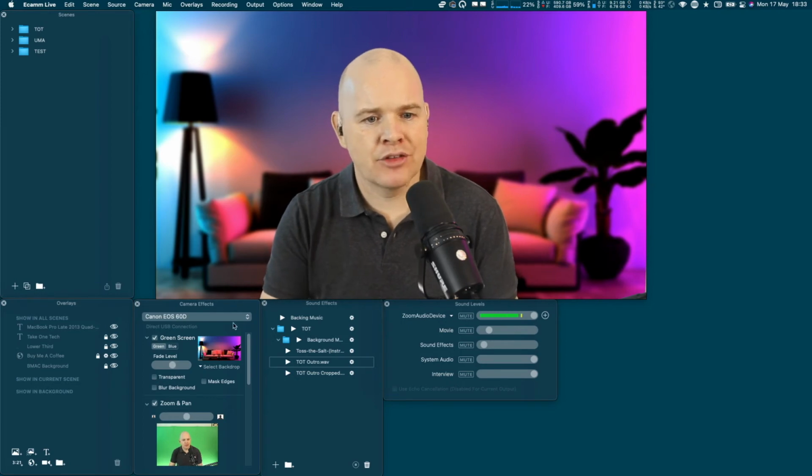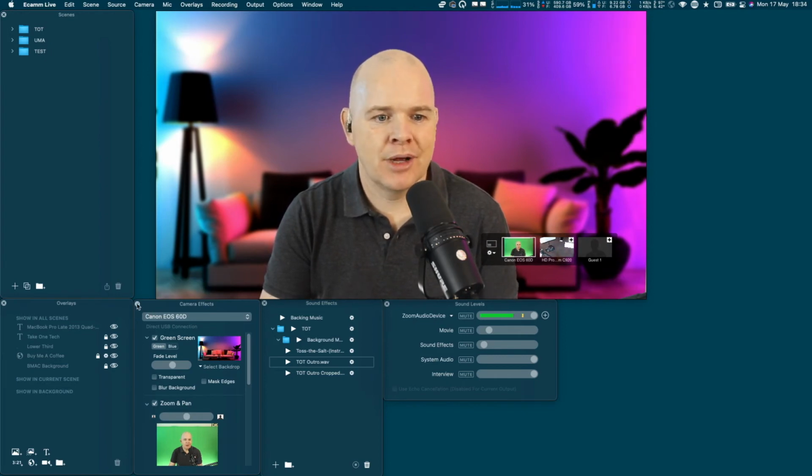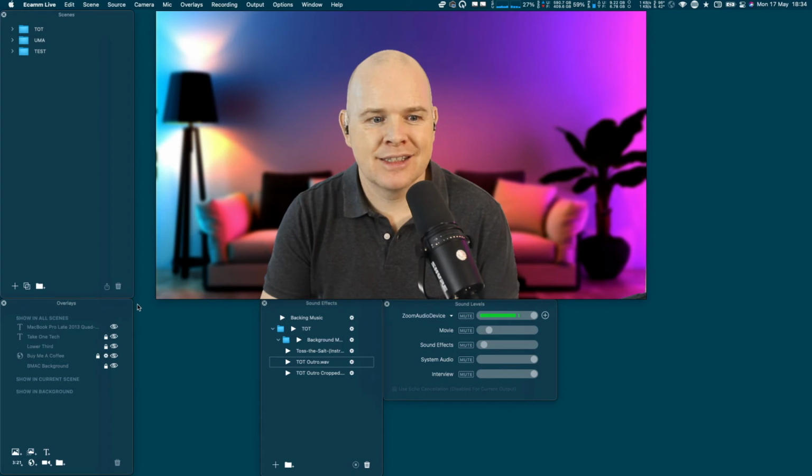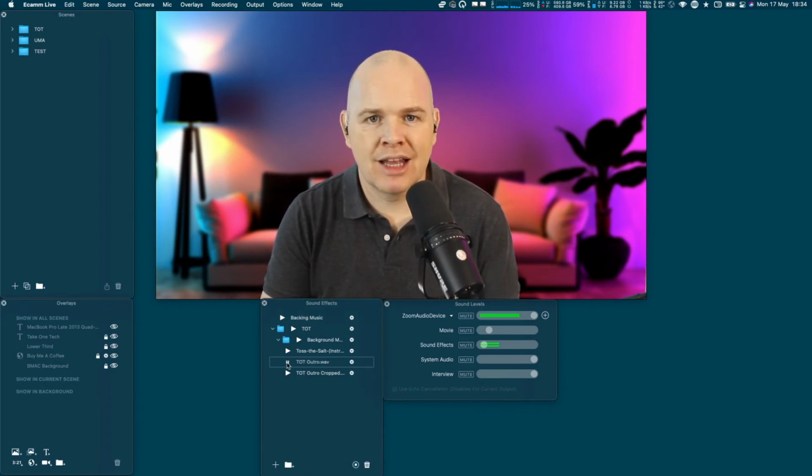But anyway, coming back to these panels, so that is the camera effects panel. Now that we've got the camera effects set up and my camera set up, I don't really need to see that one anymore. And then we've got a panel for sounds, so you can queue up all sorts of different sound effects. For example, the slight music that I had at the very beginning, you can play and stop there.